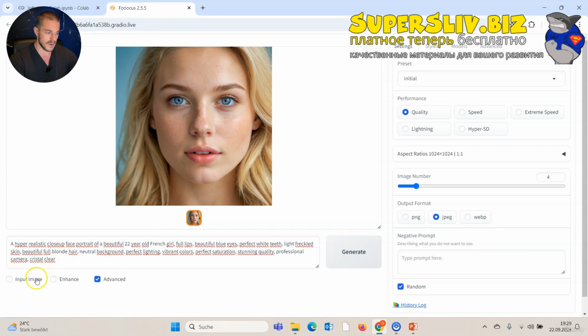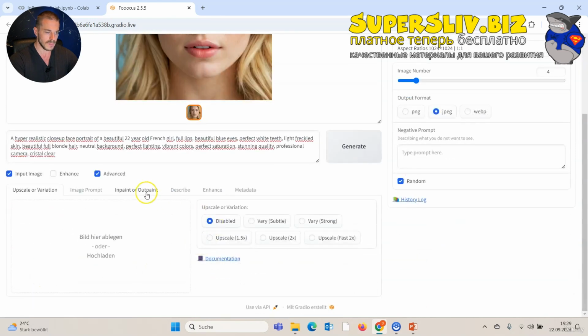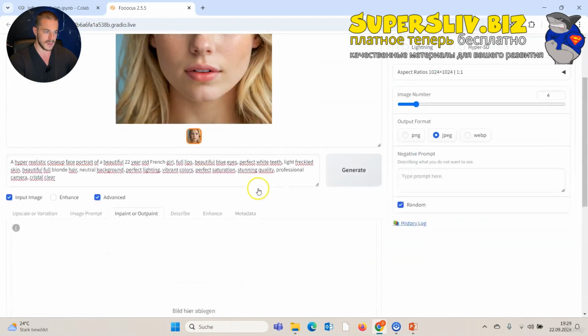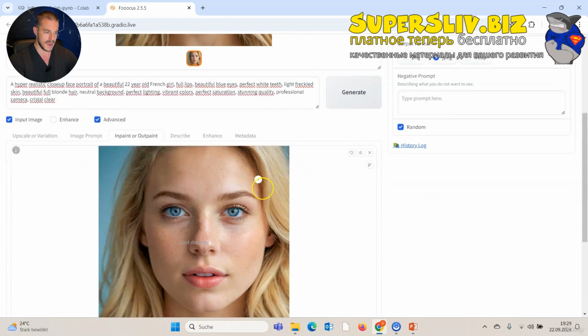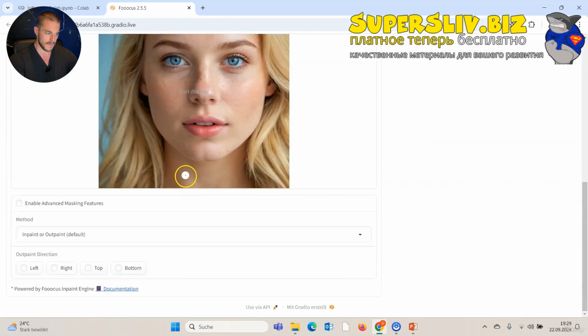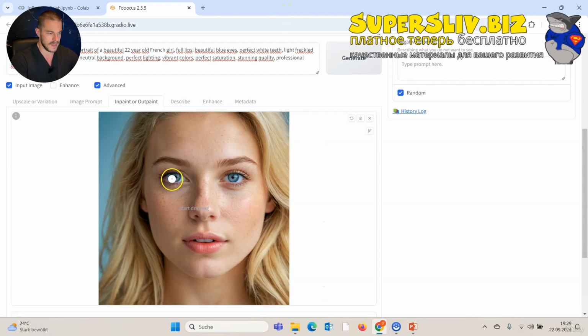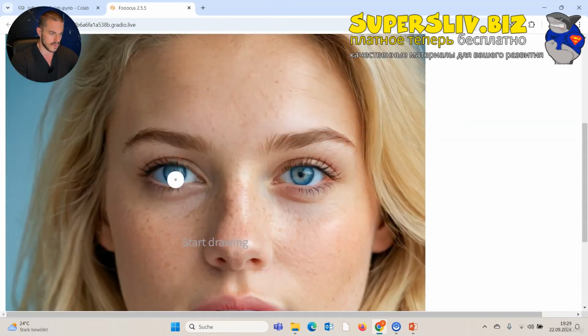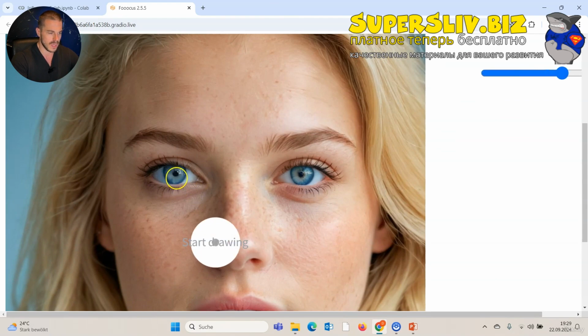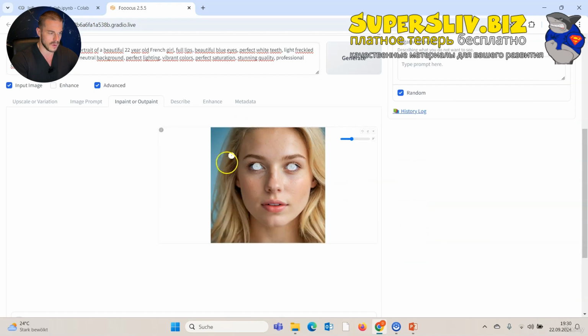So you click here on input image, on inpaint or outpaint, and then with drag and drop, you take that image down here, and now we can work here. Then with the shift key and the mouse wheel, we can zoom in, and with the control key and the mouse wheel, we can change the size of the brush. And what we do is we just mark the eyes a little bit like this. Then we zoom out again.